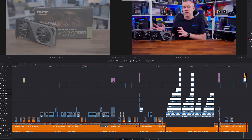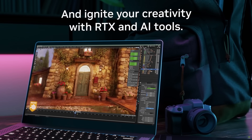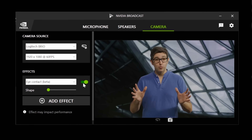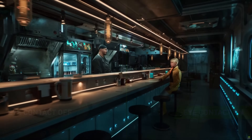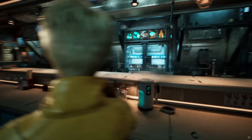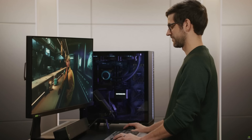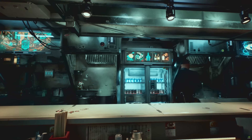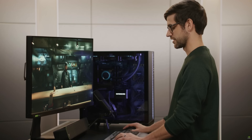Even more so for content creators like ourselves — something Inno 3D have actually demonstrated a lot on recently — there are technologies like RTX Studio, the addition of AV1 video encoding for game streaming, Chat RTX, and Broadcast, giving content creators real-time AI-powered features to take their streaming or editing to the next level. There are also other AI features such as RTX Ace, and I think we're going to see games implementing that very, very soon. What that basically means is that we're going to see real-time voice chat with in-game characters for the very first time — something I got to try at Computex, and it just goes to show that there's still plenty of exciting things that can be done with these developing technologies without having to buy a new product every time it launches.